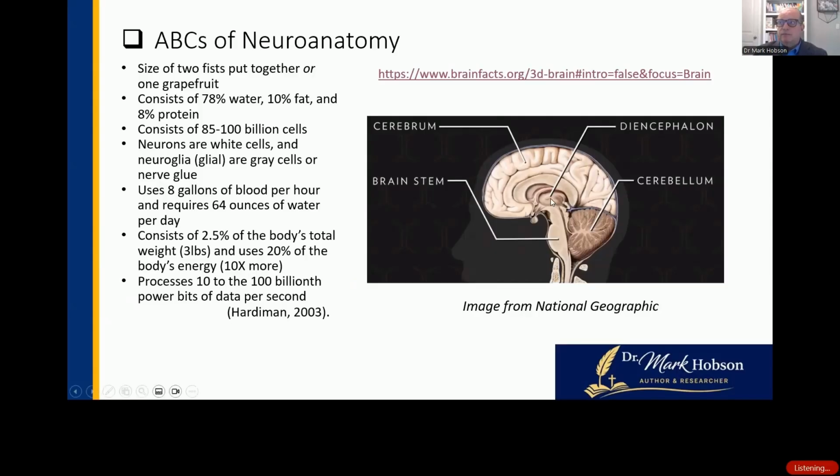The cerebrum is the largest section of the brain, with two hemispheres connected by a thick bundle of nerve fibers called the corpus callosum. The cerebrum is the largest part of the brain. It's responsible for conscious thought, sensory processing, voluntary movement, and higher cognitive functions. The cerebrum is where most long-term learning takes place in our lives.